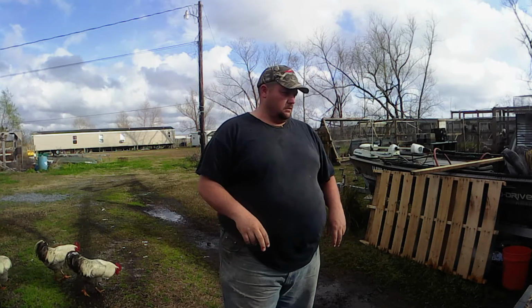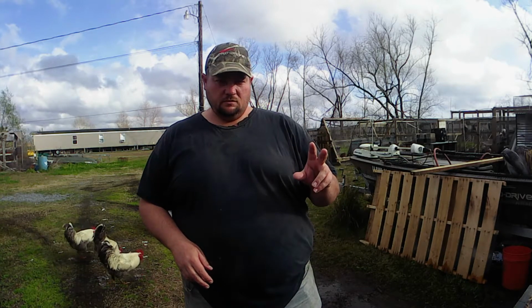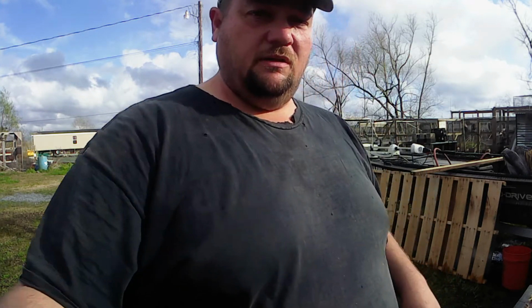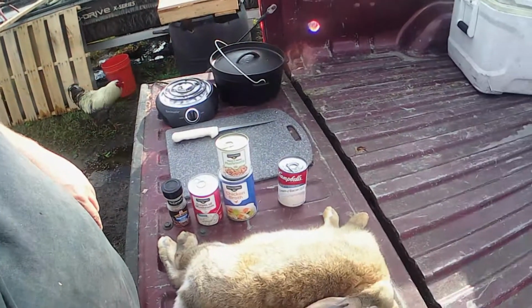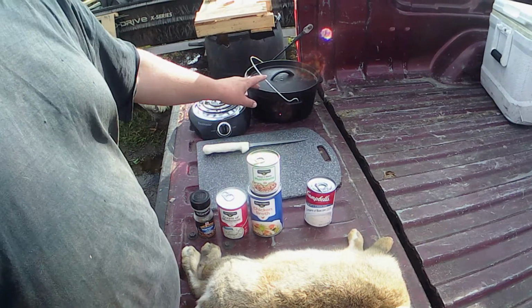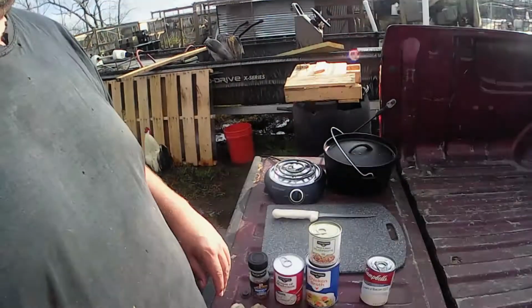Stew using chicken broth, a couple cans of mushroom soup, and one can of cream of bacon, some mozzarella, steak seasoning, and some mushrooms. So I'm going to get this rabbit clean, and as soon as I'm done with that, I'll have him on the board. We'll cut him up and we'll put him in the thing. There's already olive oil in the pan to start off with, so here we go.